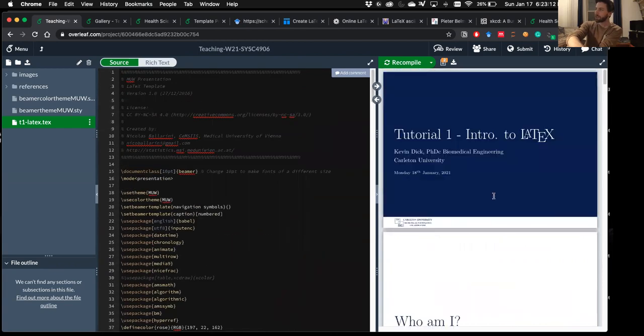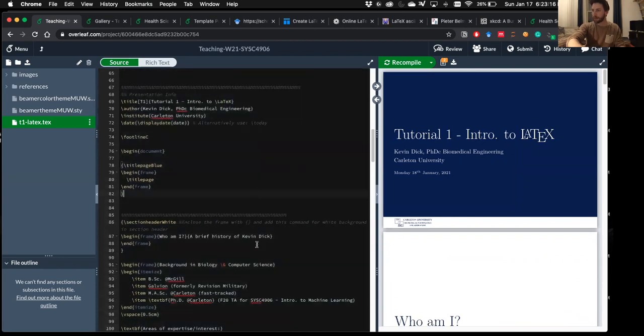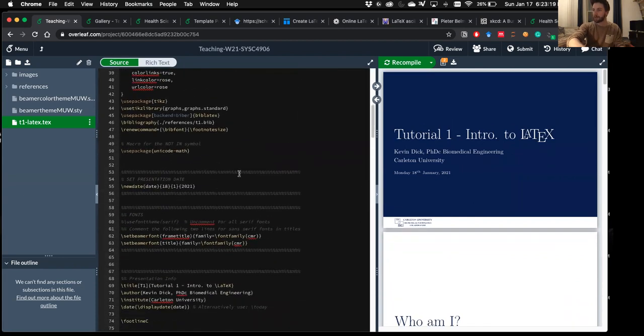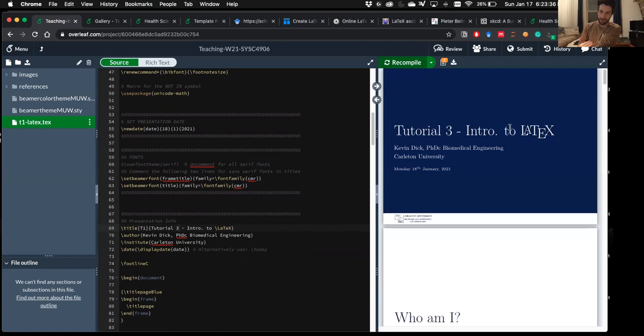Say I wanted to change the title, so Introduction to LaTeX, here under the title, tutorial 1, say I change it to tutorial 3. This button here in green, when I say recompile, it's going to compile the document. It's going to grab everything, all the images, all the references. It's actually going to interpret everything, much like a compiled language, and generate it. So you can see we get this new title slide, tutorial 3 instead of tutorial 1.